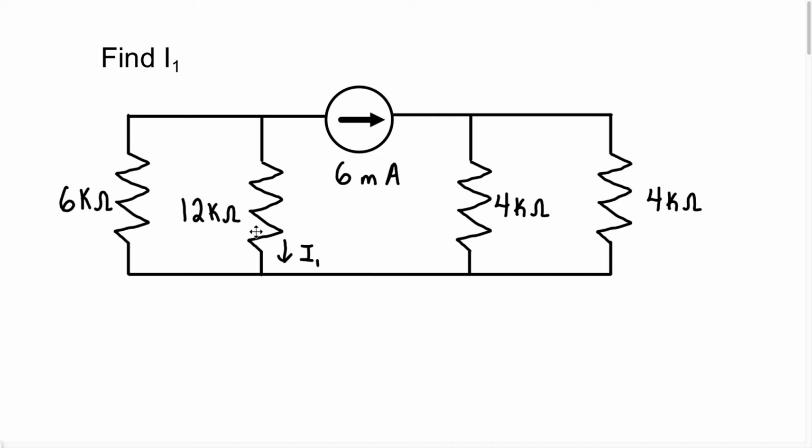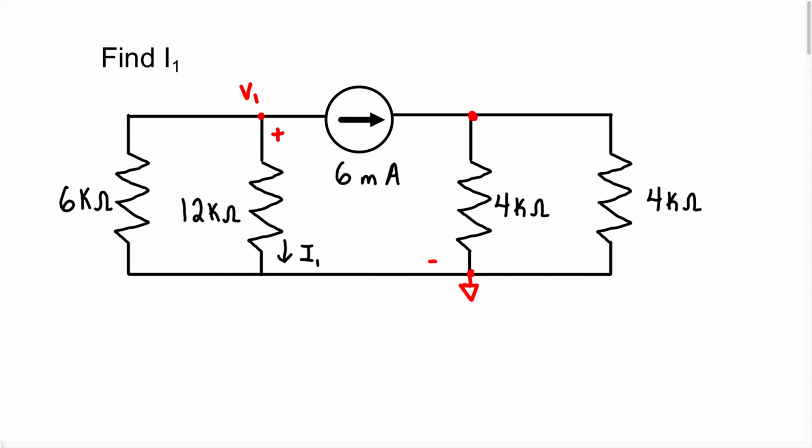Because we're going to be using node voltage, we just want to identify these essential nodes. We know this is 1, this is 2, and we have another essential node at the bottom here. So I'm just going to label it, but I'm going to take it as our reference node. We know this is going to be node 1, so I'm going to write it as V1. And we know it's going to be in reference to this ground node. So we're going to have the polarities plus to minus.